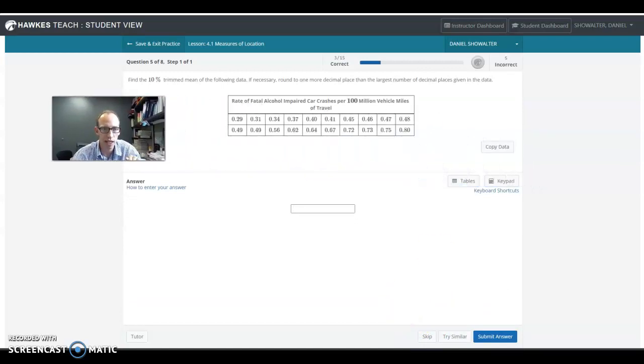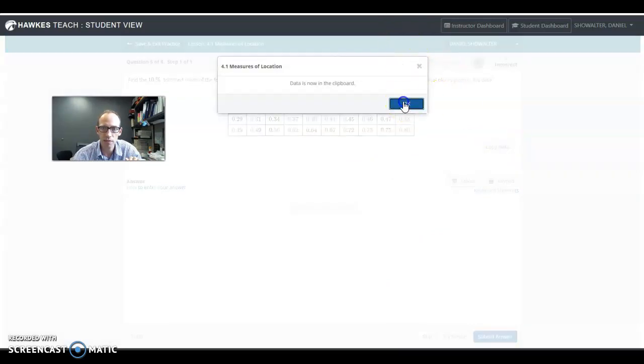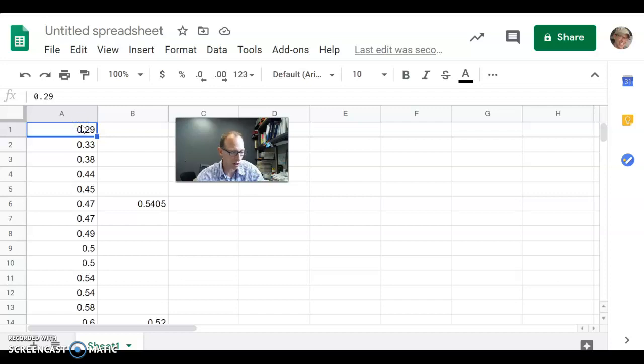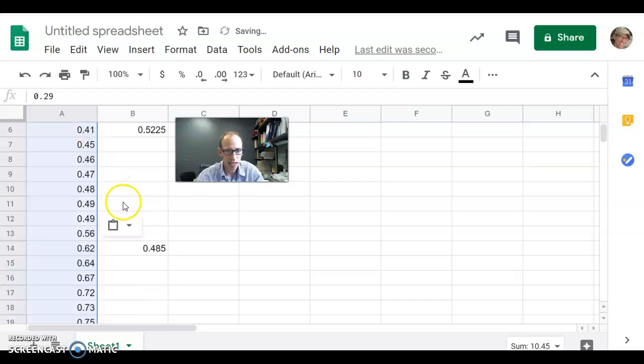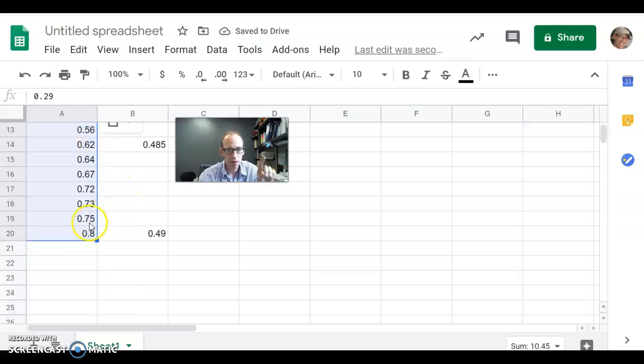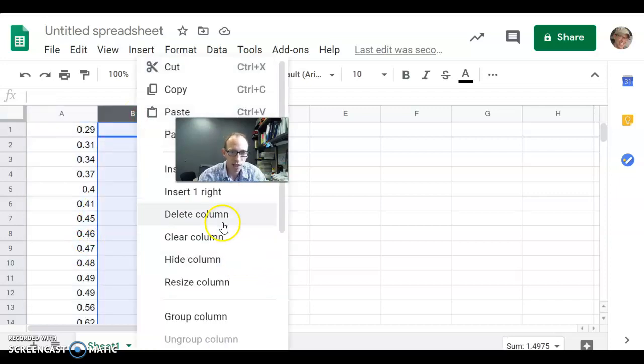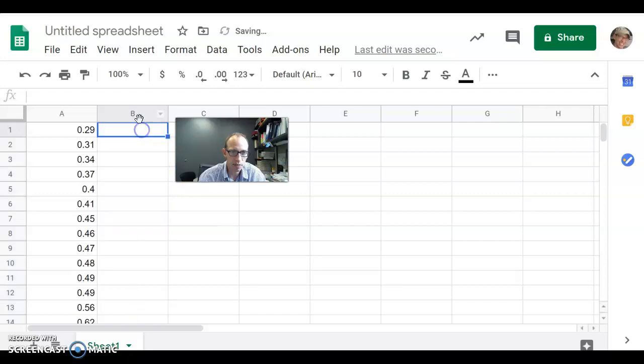Okay, trimmed mean. Yeah, let's talk about trimmed mean here. So here I can copy the data. I have to be a little careful here. Notice if I paste the data, it will paste it, but if I don't have as many data values as there were before, it'll only replace the first however many there were, and then there will be some from the original data set sitting around at the bottom. So that's one thing you do want to be careful of. And in column B, I'm going to delete everything I had there.